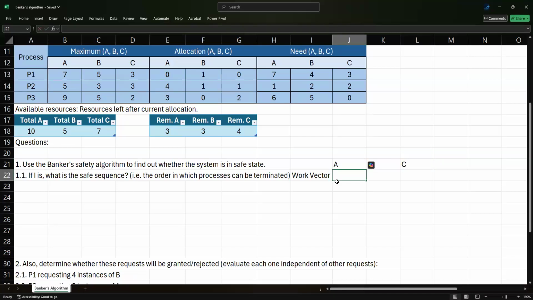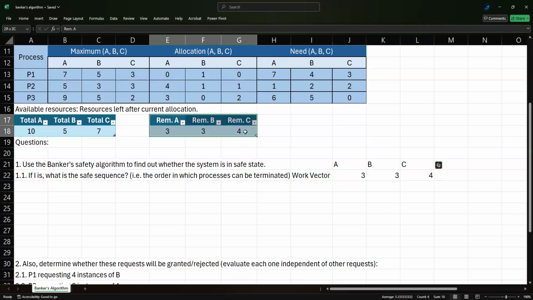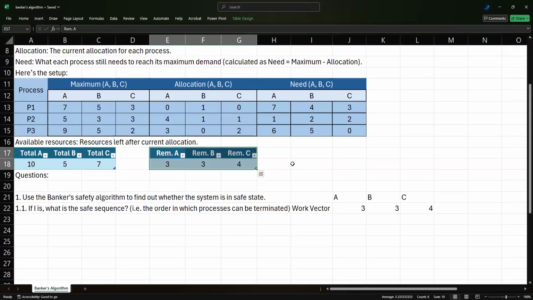We initialize that to the number of available resources. That would be 3 A's, 3 B's, and 4 Cs.